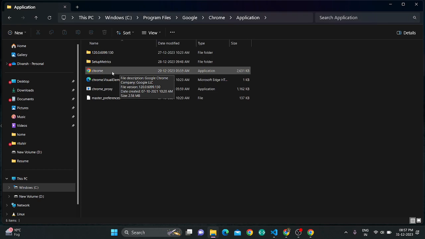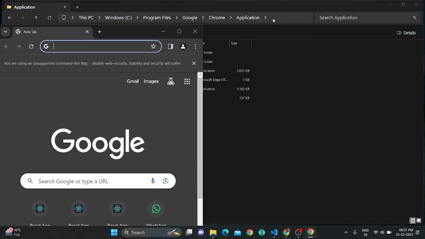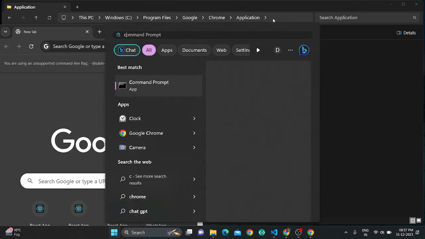You have to find the location of the Chrome executable file on your PC. This might be different on your PC because it depends on the PC. Now you have to copy this path and open command prompt.